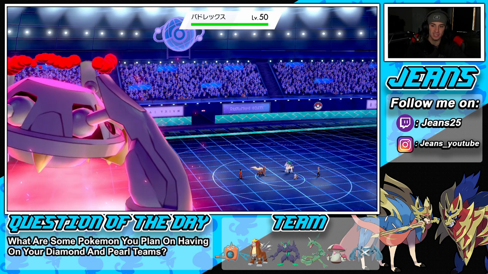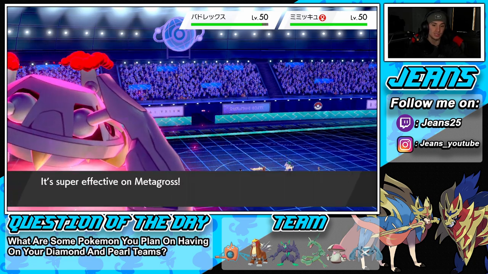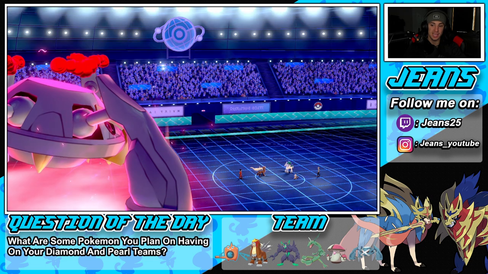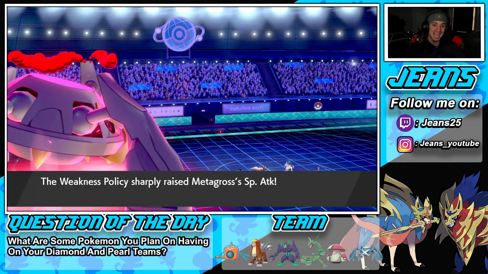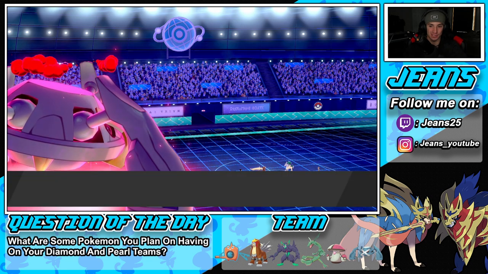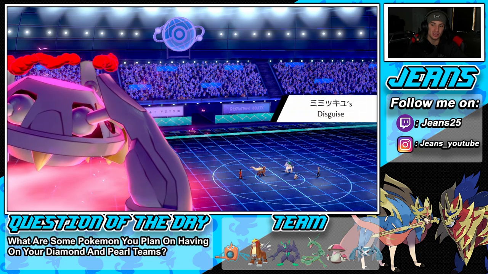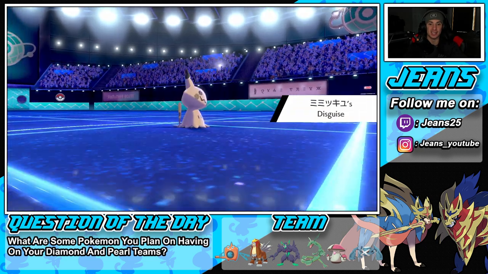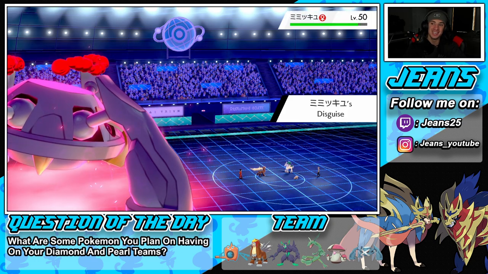If you're swapping into Calyrex like that with Mimikyu, this is beautiful because we're going to be able to Bulldoze, proc the policy, take off the Skies on Mimikyu, get a Steel Spike, take out the Mimikyu, and get a defense boost at the same time and cancel out the Trick Room. So, yo, it's beautiful. Loving the turns. This guy's probably sitting there like, bruh, what do I do? And I'm like, yo, get out of my face.